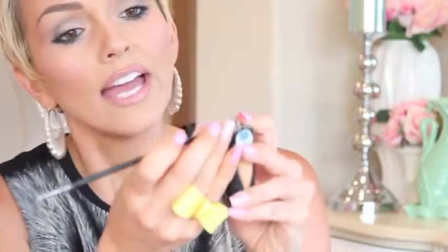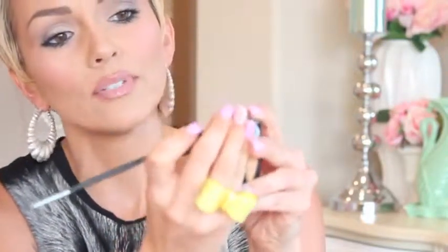So what you're going to do is you're actually going to take the little pod cap off in the back, and then you're going to lift, there's a little black kind of air release nozzle that you're going to lift up. And then there's a little loop that you will see back here, and you can take a small makeup brush that you have, and you're going to lift that up. You can see it kind of lifts up, and then just push it over to the side so it'll continue to release the makeup. Now, as you can see, it will cause the makeup to come out onto the tip.